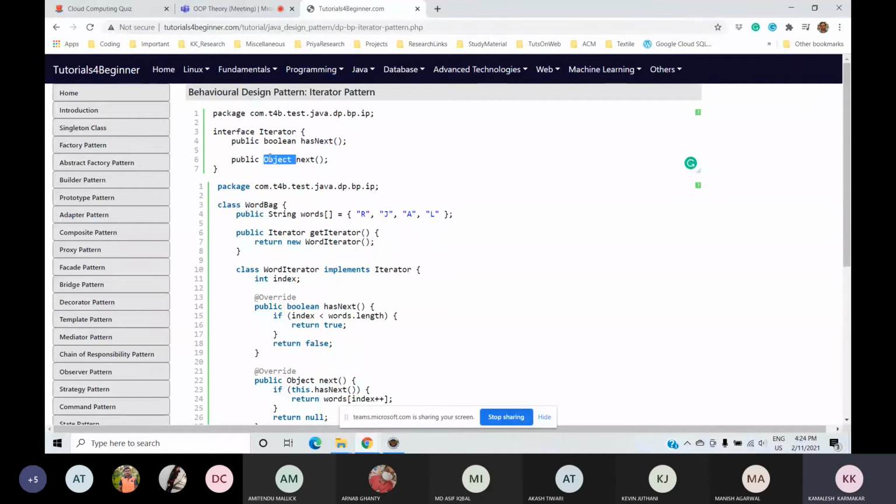If we want to generalize it, then this iterator can be used on any kind of object, and the topmost level is Object. That's why the return type is Object, so any kind of data, any kind of class can be returned by this. If we call this next method, the next object will be returned.